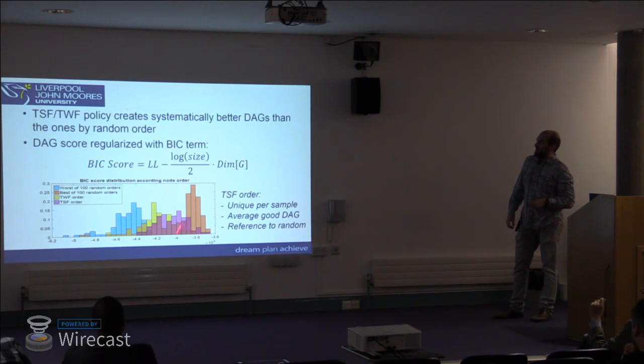Okay, here is the best by random selection. Here is the strongest first. Here is the one with the weakest first, and here is the worst of random orders. We are focused on the strongest first. Here is the ideal situation, but it implies a high cost computationally. So why is it a high cost computationally? I mean, we need to repeat 100 times every sample to find out which is the best DAG.